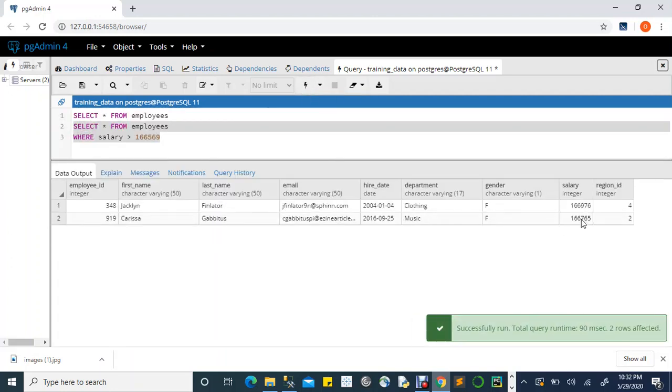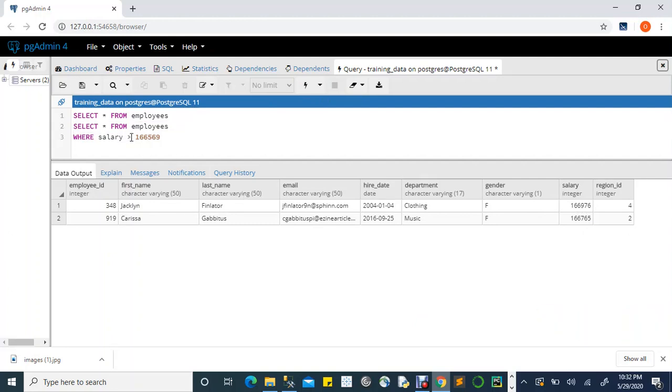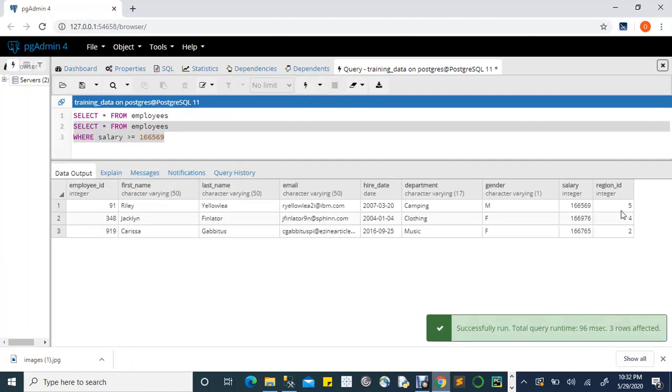See, we have just two, and these two are greater than 166,569. But if I put back this, so you are saying either is greater than this or is equals to this. Those are the employees I want to see. Gives us this again.